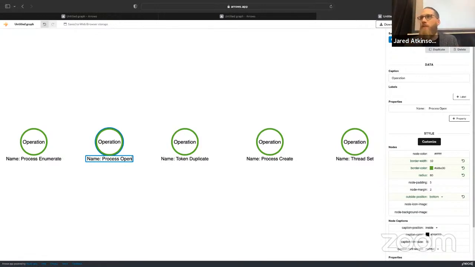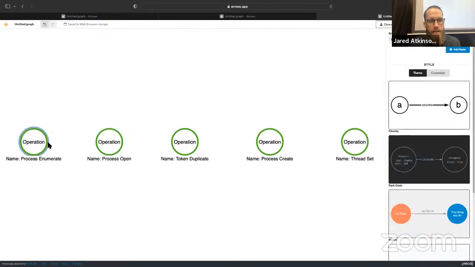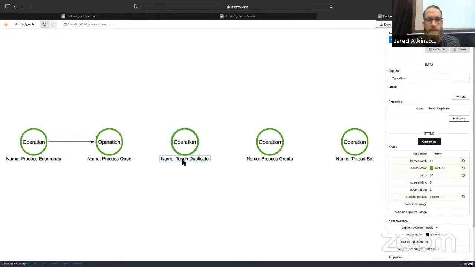I have a name for LSASS, but that's not the way processes actually work. The way it works is based on their process identifier. So I have to enumerate all of the processes and then say which one of these has the name LSASS, right? So I enumerate, then I open a handle to LSASS, then I have to do a process read, sorry, I have to read the memory of LSASS. And then a lot of times, if you call the MiniDumpWriteDump function, you'll write a file. So there's a file write, that's like the dump, right?